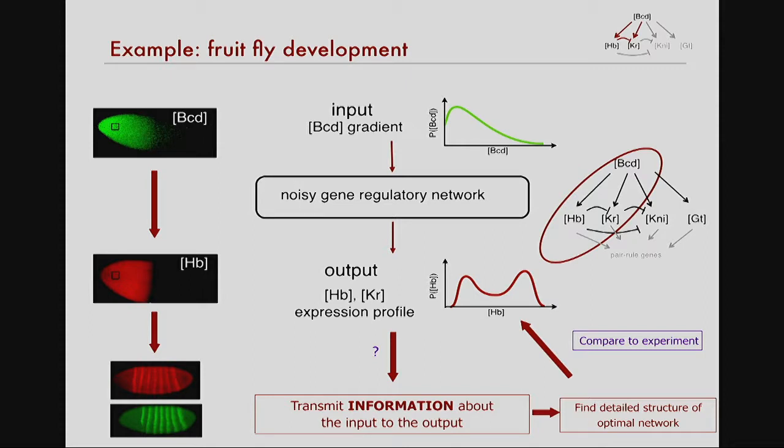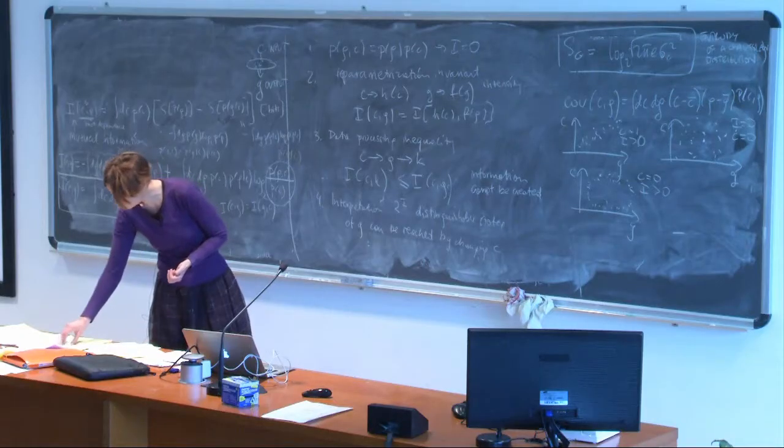Specifically like this. You have bicoid, you have hunchback, you have the input gradient, you have some regulation. This is the first part of this information, and you can ask, how much information do I need to transmit in order for all of this to work? So there's a simple back of the envelope calculation you can do first.